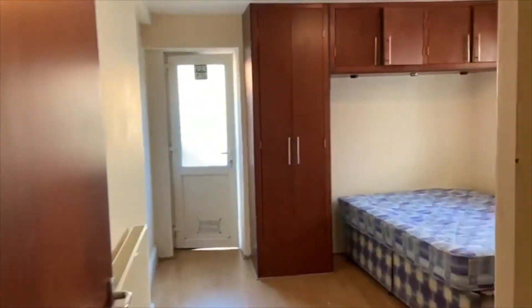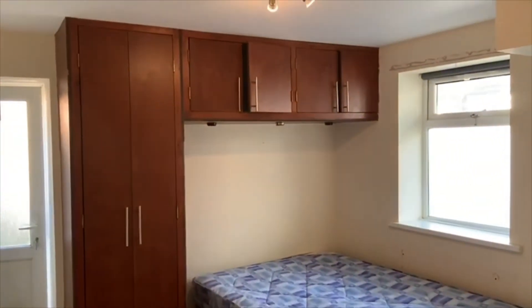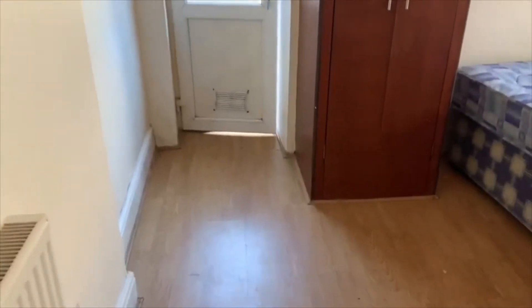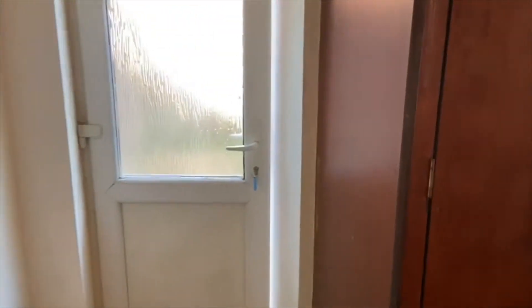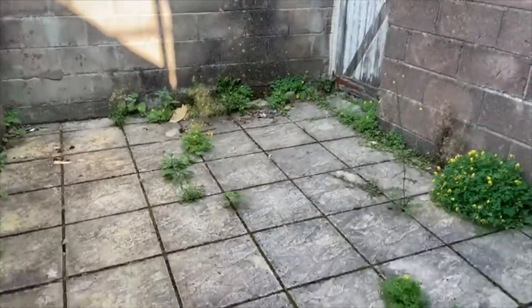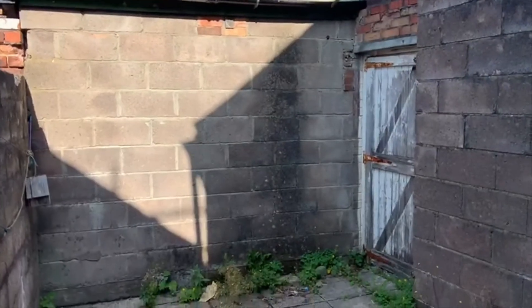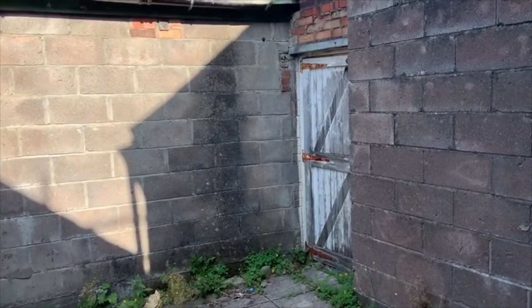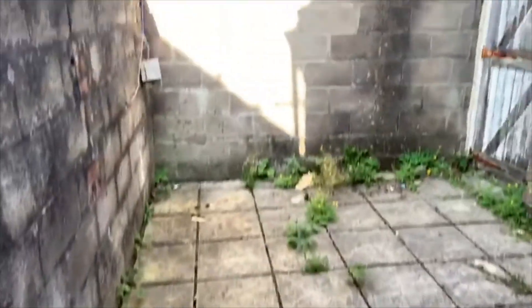To the bottom we've got bedroom two, slightly bigger than bedroom one, with a double bed, over-bed storage, a good-sized wardrobe, a chest of drawers, and laminate floor. Being a ground floor apartment, it benefits from a garden accessed through a door off the master bedroom — not very large but a nice space for sitting outside. Being the end of the terrace, there's also side access for bikes, bins, and so on.